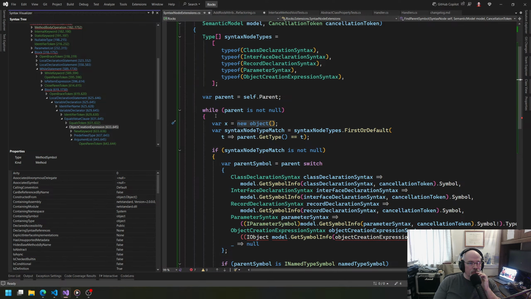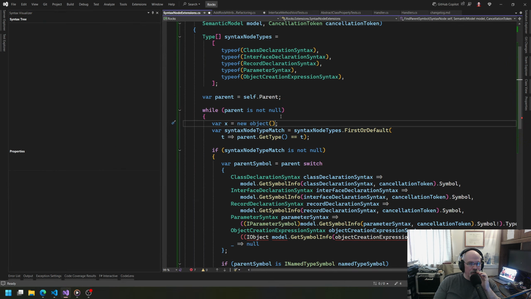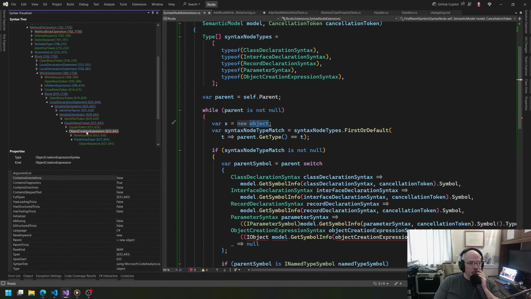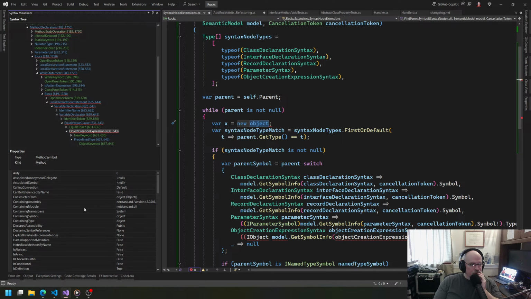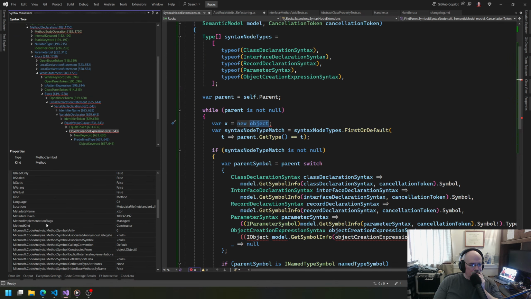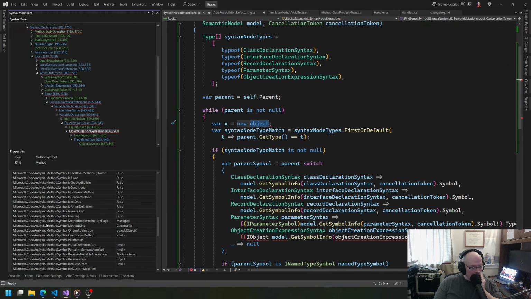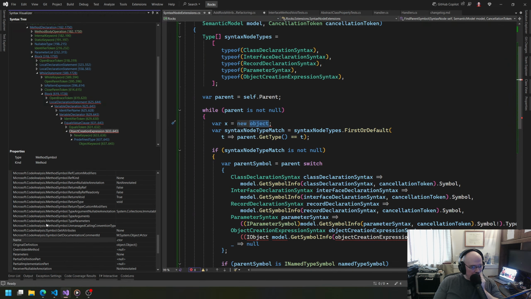In this case, gives a method because you're actually saying I want it on like the constructor. If I did that, object creation expression, the symbol is going to be a method symbol. Yeah, and so we could basically say on the method symbol, what's your declaring, well, containing type. Maybe it is just containing type, the type that contains it, I think.